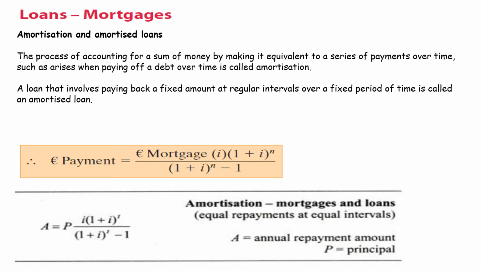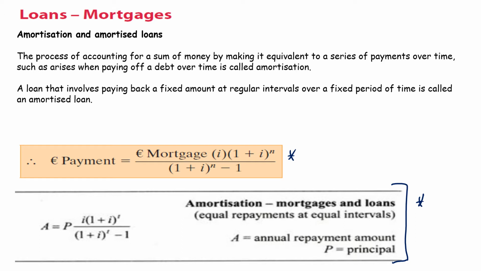So here we have two formulas. Now they're actually the same formula. This is what's given in your book and it's lovely. I really do like this as a formula. However, you're not going to have your book. Instead, you're going to have your log tables in your exam, and this is the formula that you have in your log tables. You'll find it on the very top of page 31. It's the very last formula that we use from the financial math section.